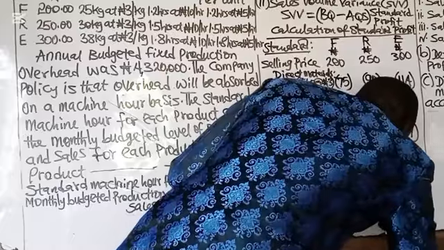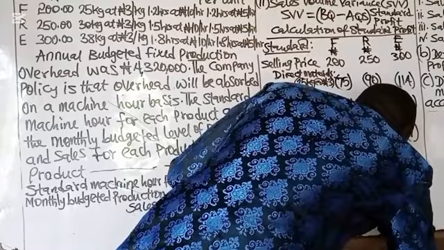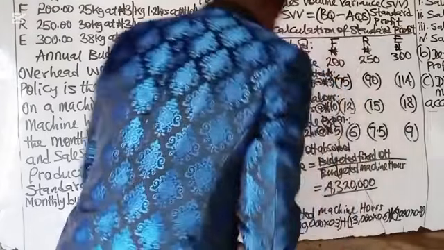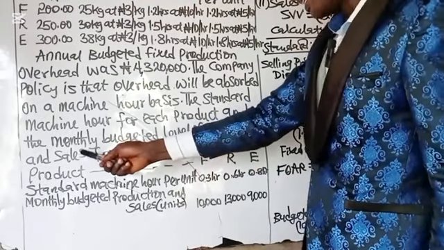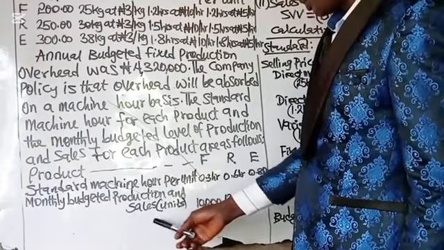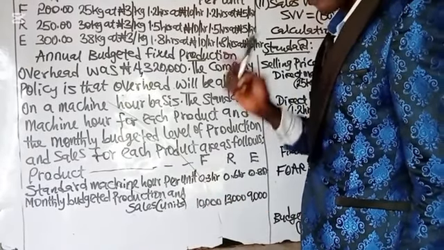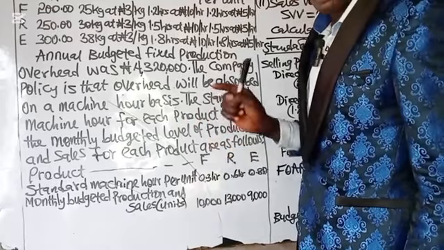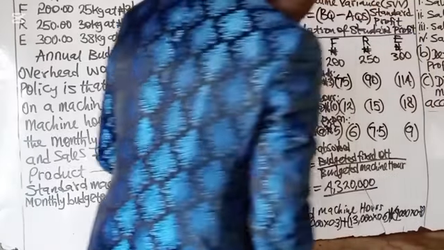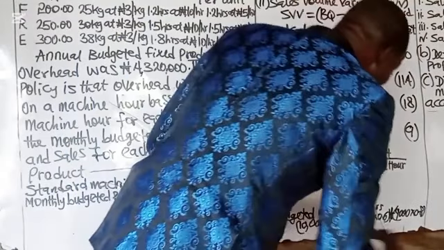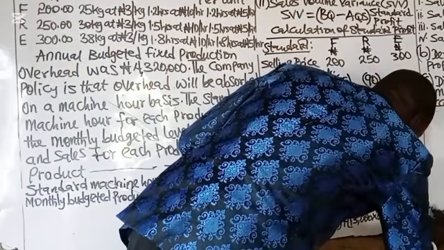Remember, this will give you the results for a month. Since this information is for monthly basis, it will only give you the result for 1 month, and we have 12 months in a year. Therefore, the result obtained will need to be multiplied by 12.